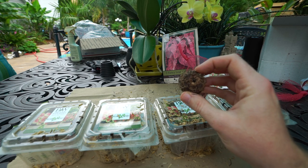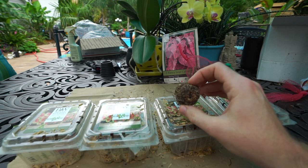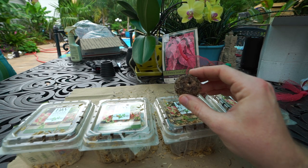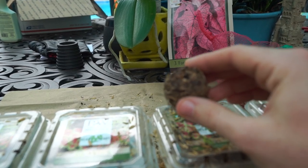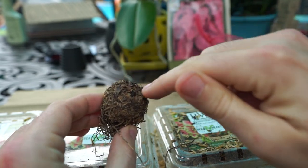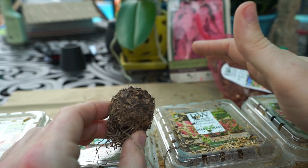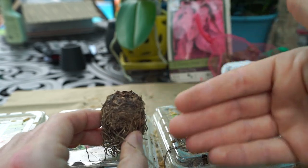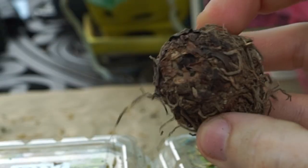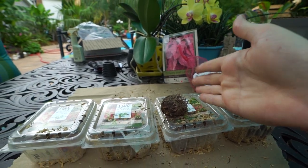Last year when I planted my Hilo Beauties they didn't do very much — just tons and tons of tiny leaves, which usually suggests they had been de-eyed. De-eyeing is when you take something sharp and poke out the middle of the tuber, then lots of small plants come up from the sides — you won't have nice big leaves out the middle but lots of little ones. This one hasn't been de-eyed — it's firm with a point to it — so hopefully we'll get bigger foliage this year.